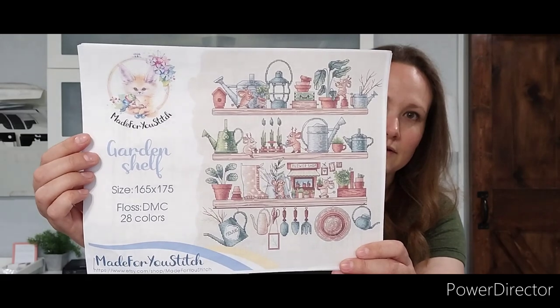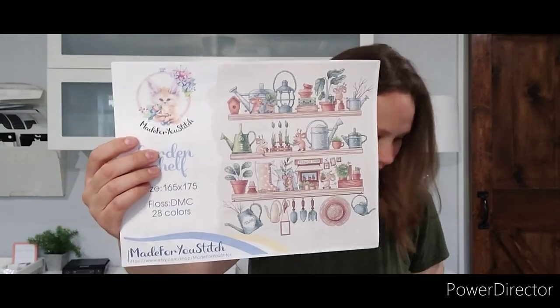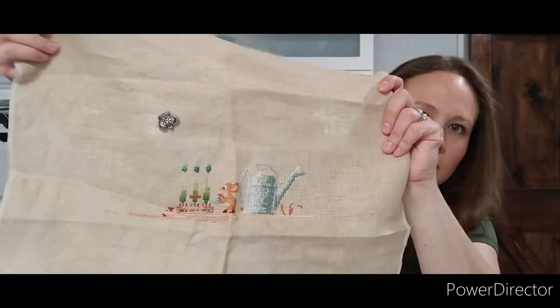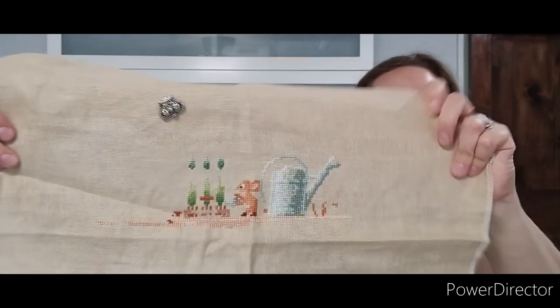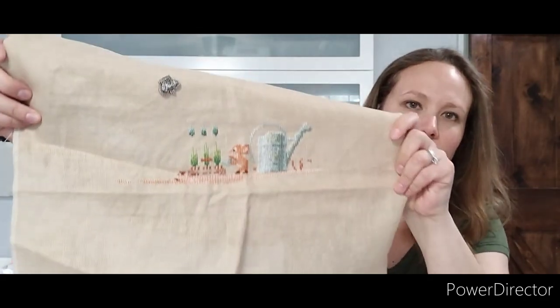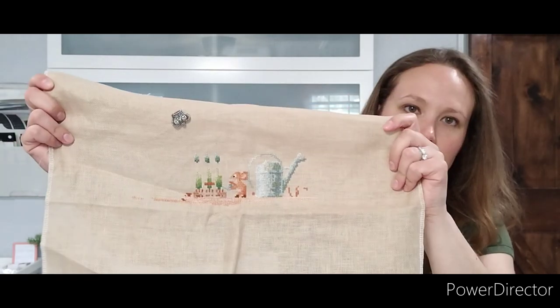And I just thought it was super cute. I started in the middle over here on this guy, and I was working on this watering can. And this one is on Mushroom Lugana, I believe. So that's just that middle shelf there. And somehow, I don't know, stuff in here got messed up, so I'll just have to fudge it as I go along, but I think it's turning out pretty good. It's pretty cute. So I hope to work on that one some more this spring. And that's a fun little pattern also.